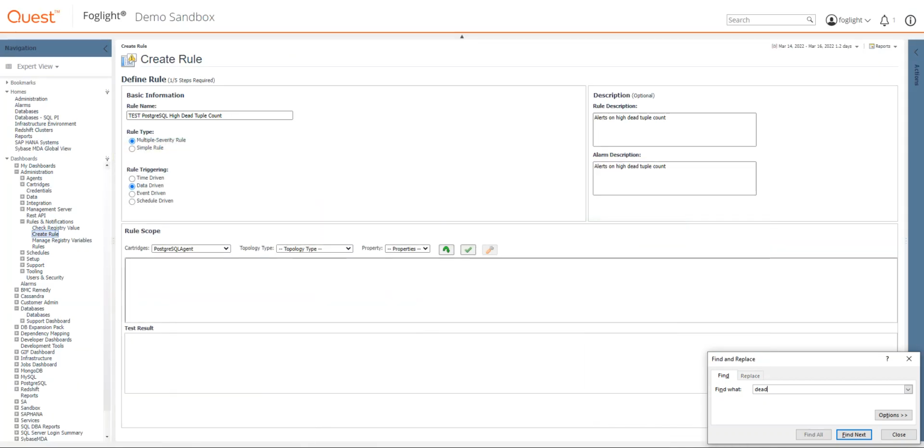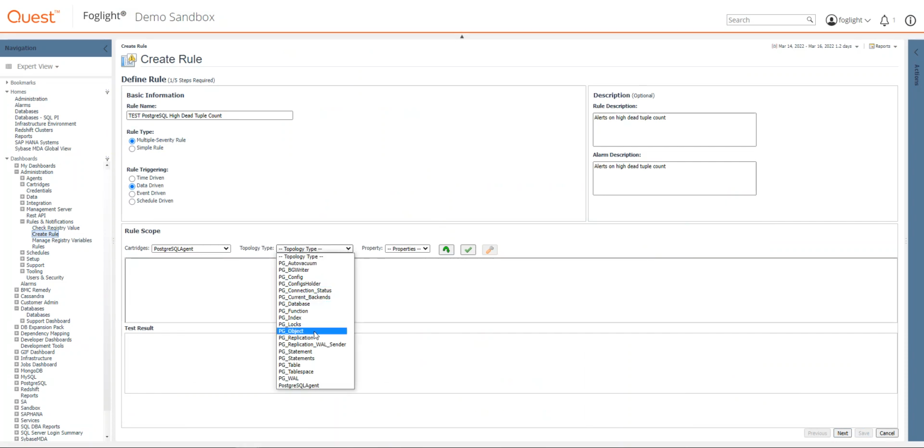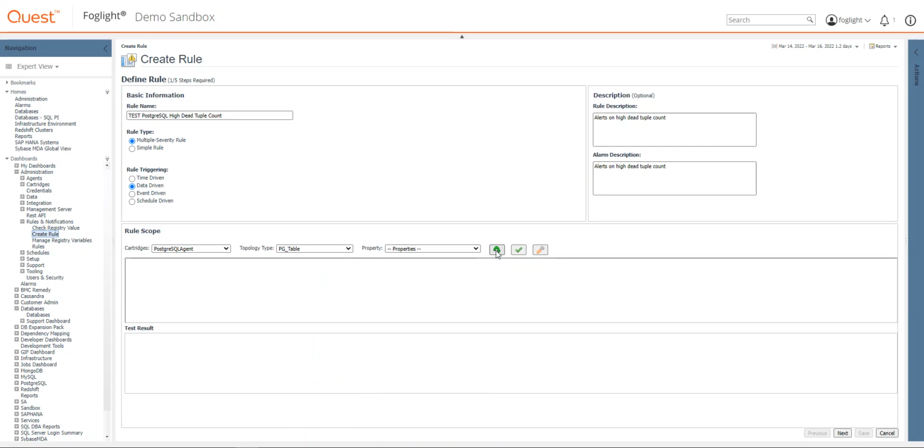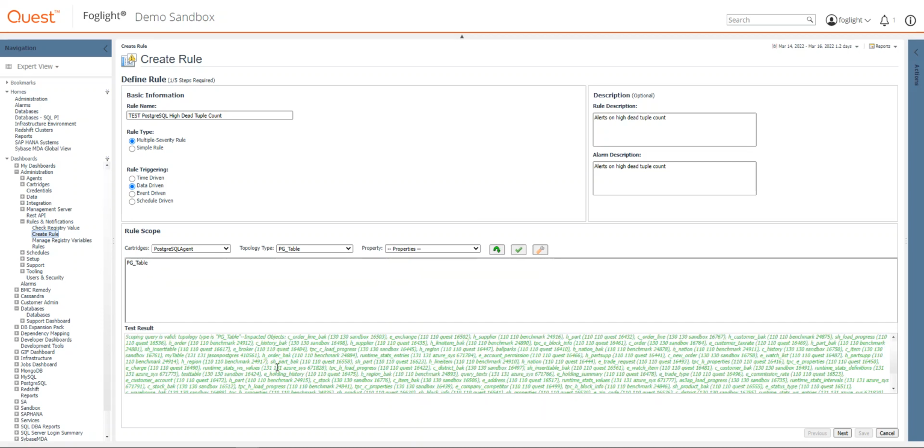So we'll head back into Foglight here. We know it's under table. And we know that property, there are a number of different attributes there, but we're just going to select that, put that into the rule scope, and validate that. What it's doing is telling you that it can find the data you're looking for. In other words, these are all of the values of the observations that Foglight has made for tables that are being monitored across all the databases and instances that I have here in our Foglight.